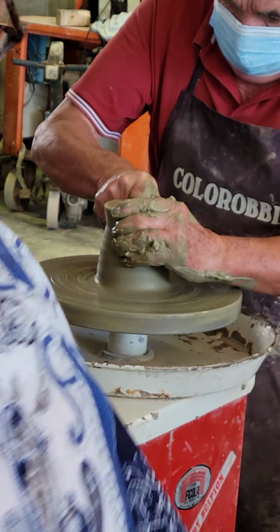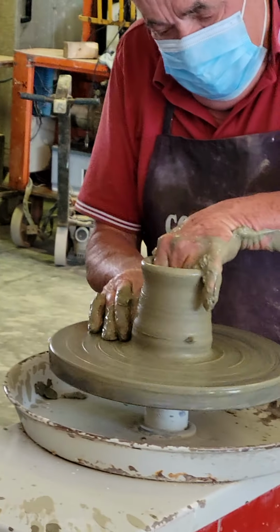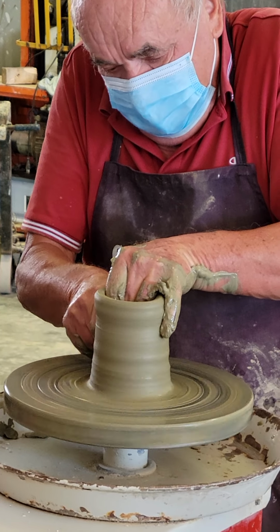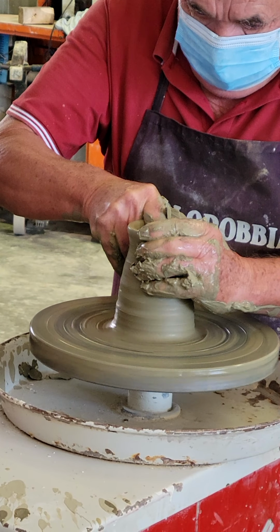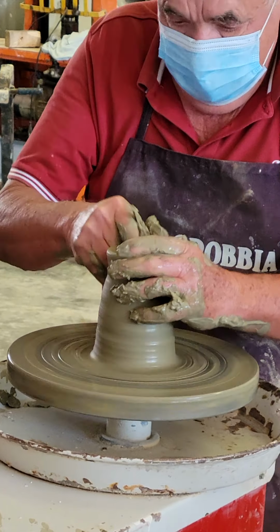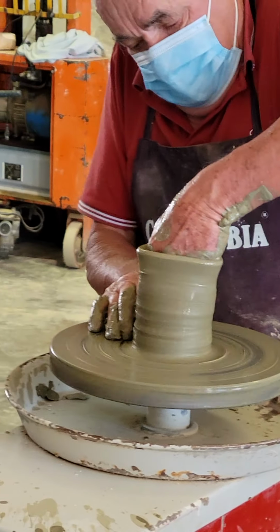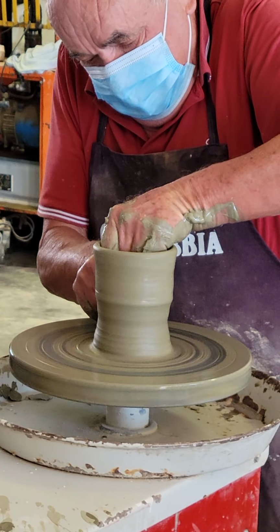No, it's not big. We will see when Mario loads the kiln what happens. Check the wheels. Nails on them. Marco, the legend. Marco, on the back of the back. He's an artist. Passiamo alla presa, facciamo un piatto.